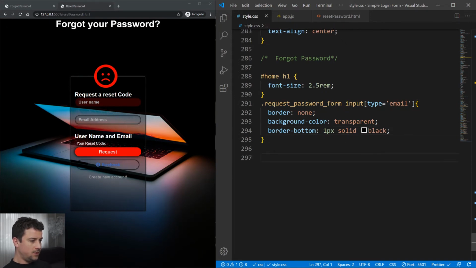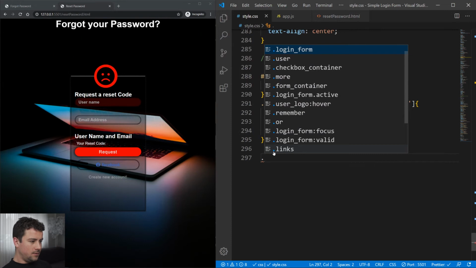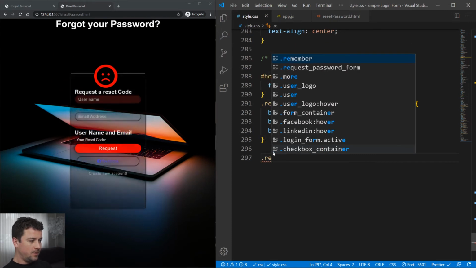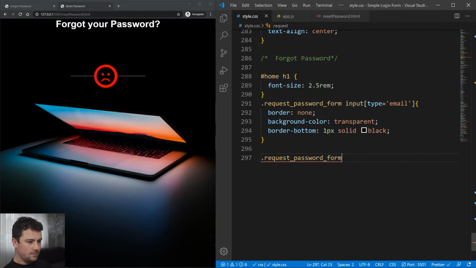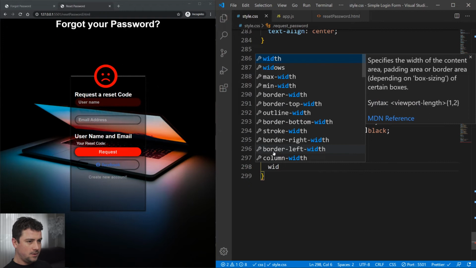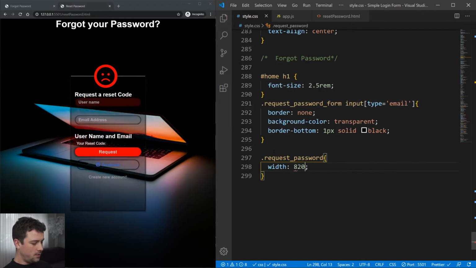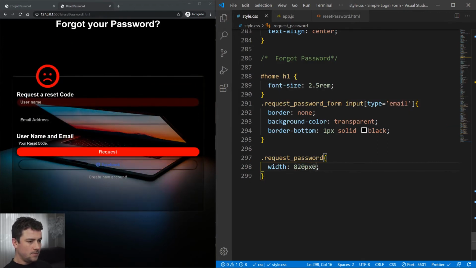And first of all, let me actually take the request password class. So not the form, just this, and let's increase the width to 820 pixels and the height to 620 pixels.